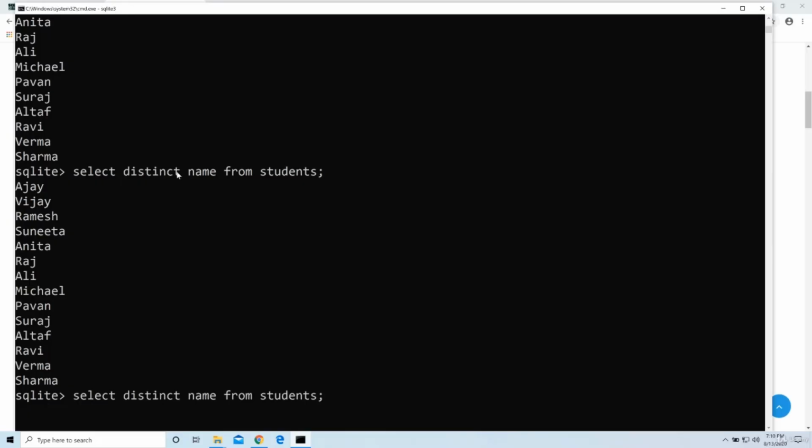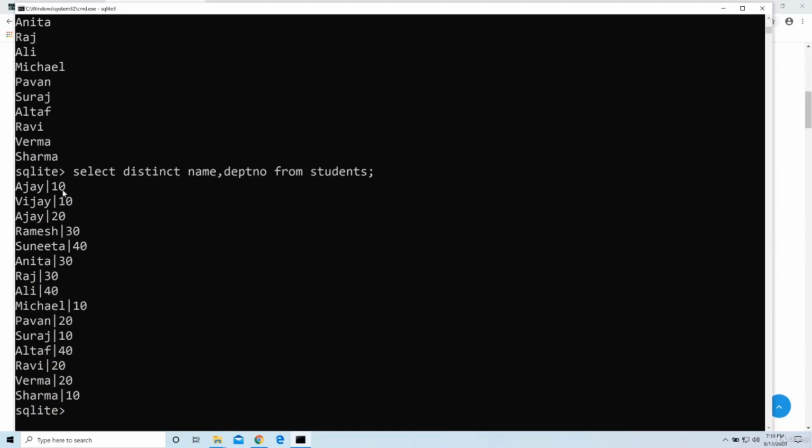Alright. If I say distinct name comma DPT number, then what happens? Let us see. It is showing both Ajays, Ajay 10 and Ajay 20. The reason is that the entire row is not a duplicate. They are distinct in terms of department number. Suppose this Ajay's department number is also 10, then it will show only one.